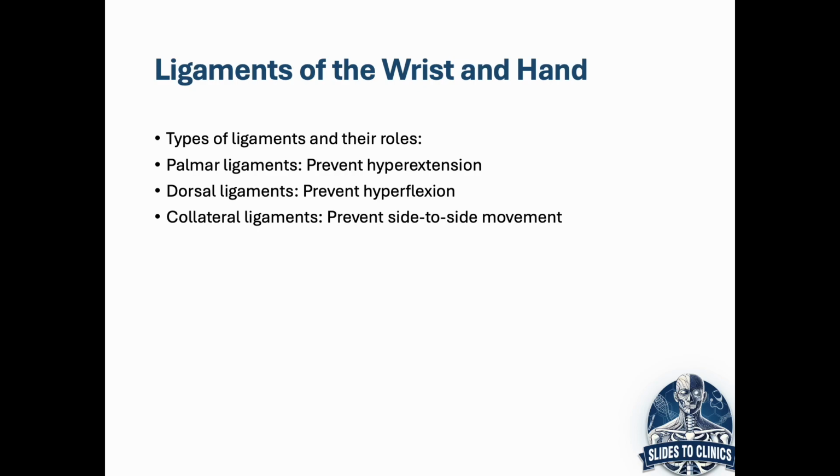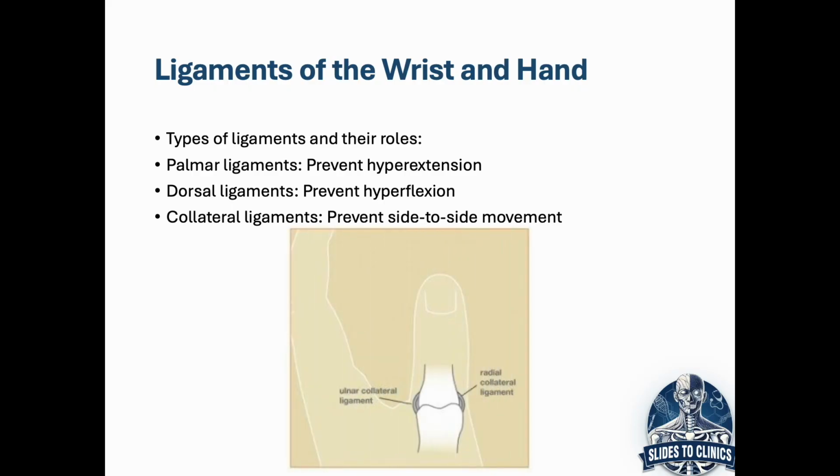And this is the same thing that happens in the fingers. At the fingers, every knuckle has a collateral ligament on both sides. They are very tight, especially when the fingers are bent. Just think about it: when you make a fist, the fist always feels very rock solid. And one of the functions of the collateral ligament is to ensure that your grip, your fist, is as tight as it could get.